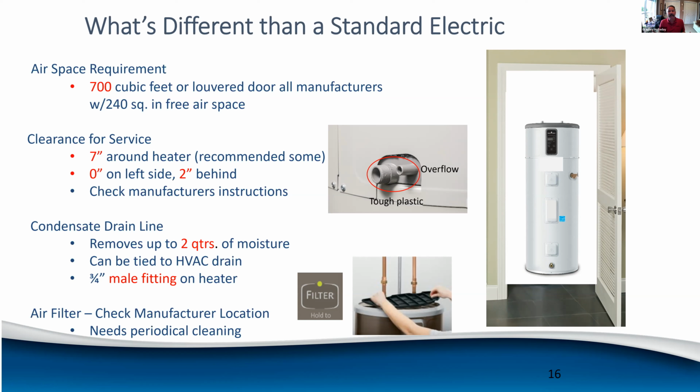As long as a heat pump water heater is protected, generically, I'm going to say this, from the environment, if you can get it in and you can get it out for service, then yes, it can be. It just needs air that is going to be above 35 degrees for my product, 40 degrees for my competitors' products.